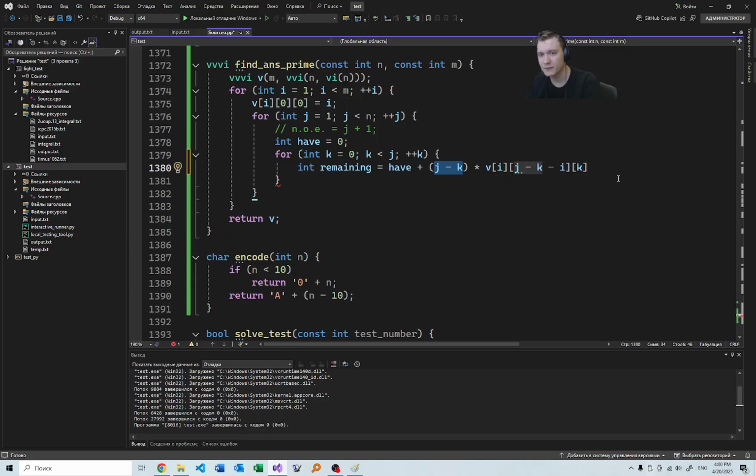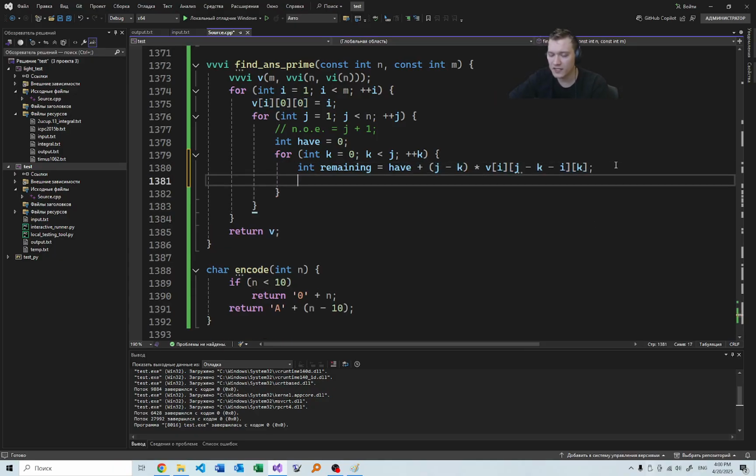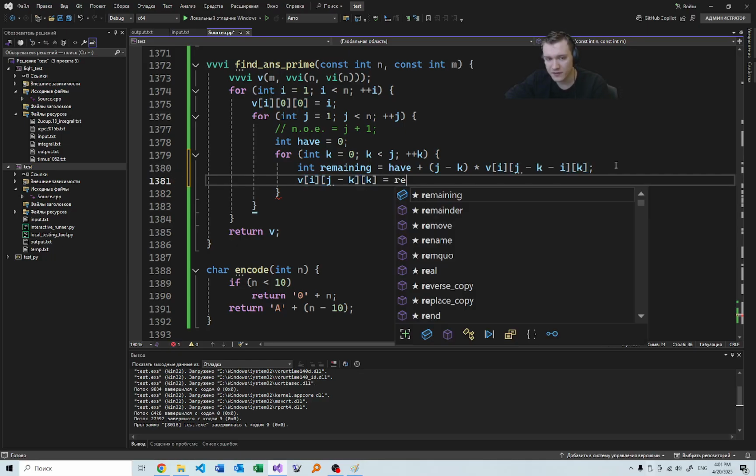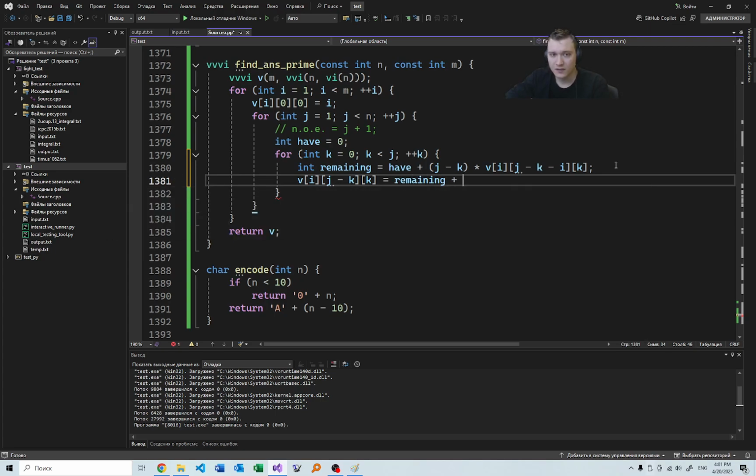Okay, we think that we have this number of coins. That means that I can put in my thing. So v[i][j minus k][k] equals remaining plus j divided by j plus 1.